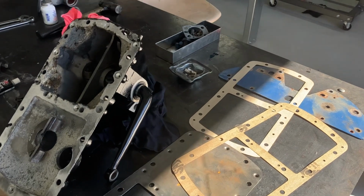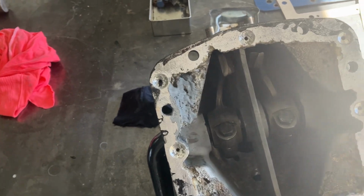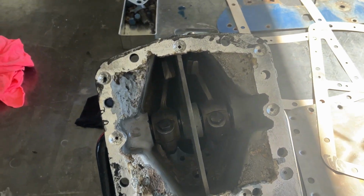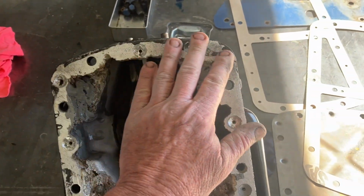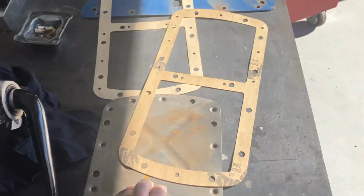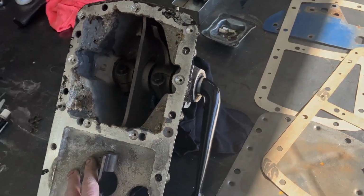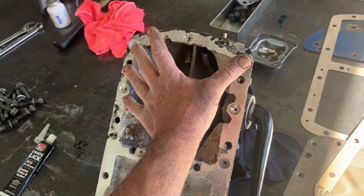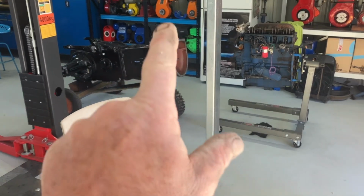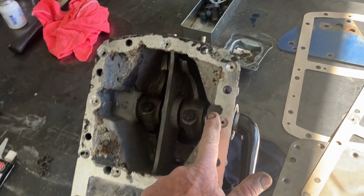We're about to put the plate on the bottom of the steering box. The shafts are in. As you saw, they went in nicely, moving quite freely. Sorry about the glare, it's a beautiful sunny day out here. We're going to put a little bit of silicone on this side, under the plate. That's where the oil has to seal. The oil is in there, but that's gearbox oil. We don't want oil on this side of that plate because that'll be in the bell housing, and that is incorrect.